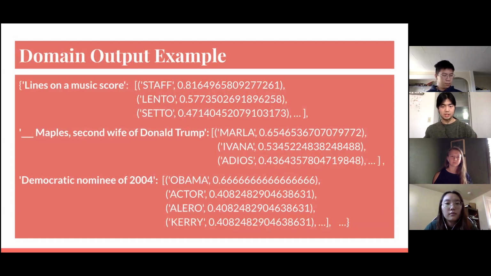So as you can see here, after applying our scoring function, we can see staff is our highest in terms of score, as opposed to lento and seto, which are a little lower than that. And yeah, these other 2 clues, we can see an example of fill in the blank on the second one, are just the kinds of things we would typically run on our code and see in our domain.